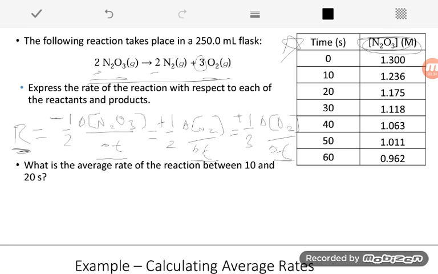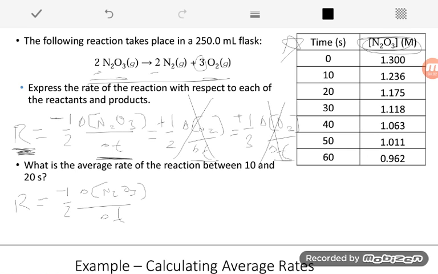So I don't have to use this whole equation here. I only need to use the piece, what do I want, which is my rate right here, and what did it give me, which is the N2O3. So I'm just going to pull that part down. Rate equals negative 1/2 delta N2O3 over delta T. And that's the only part of it I'm going to use. I don't need this part right now. It didn't say anything about nitrogen, anything about oxygen, so I just don't need to use that part of the equation.